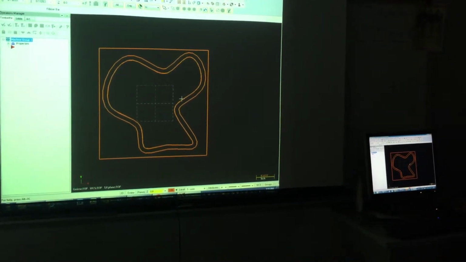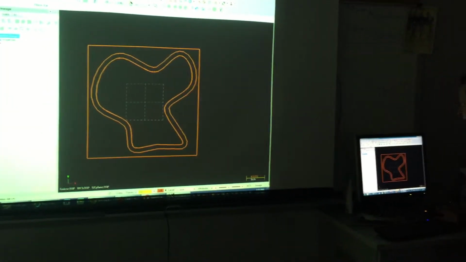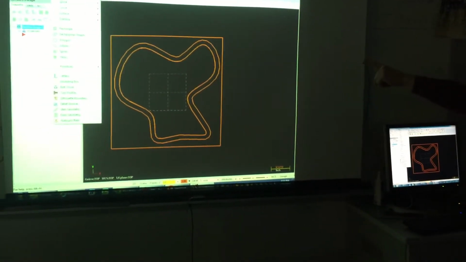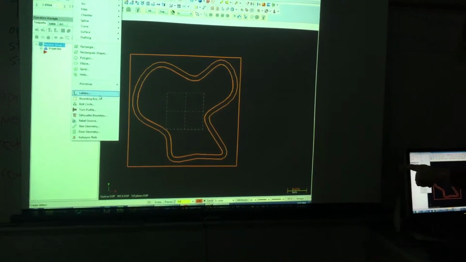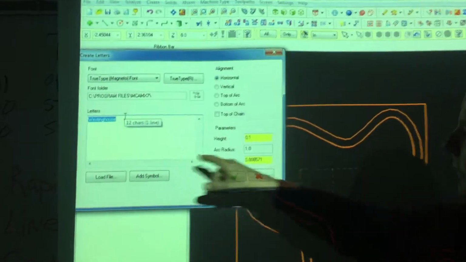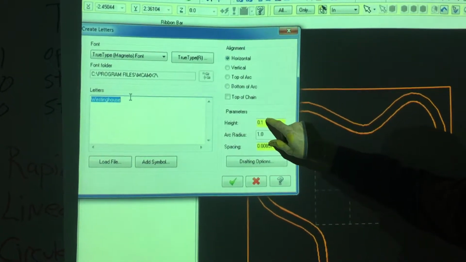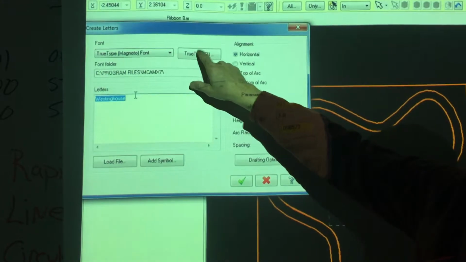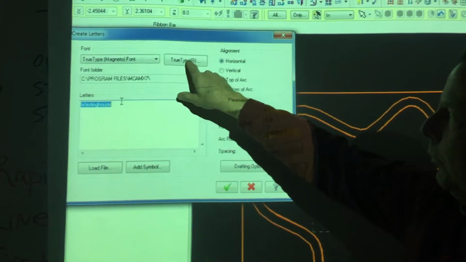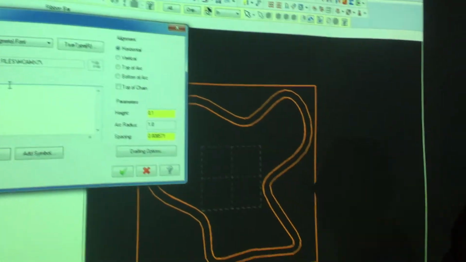So I make sure that where my drawing plane is. Then I go up here to create letters, and I say what letters I want to create. I control how big they are and their spacing over here, and then I can pick what font they were here. I went into TrueType and I picked this Magneto font, and then I chose a height of 0.1.